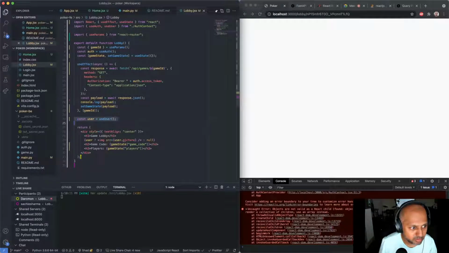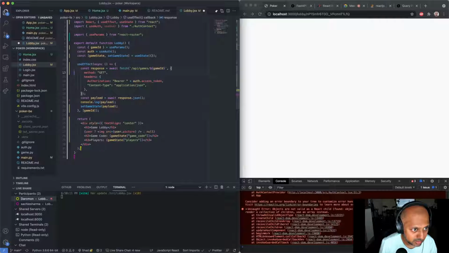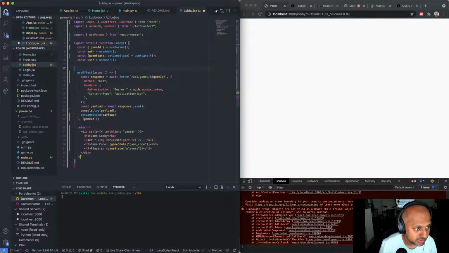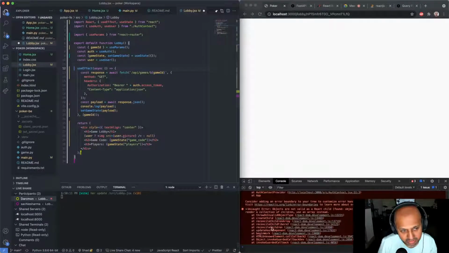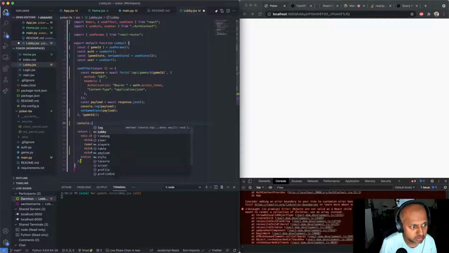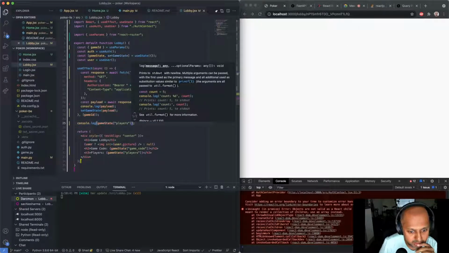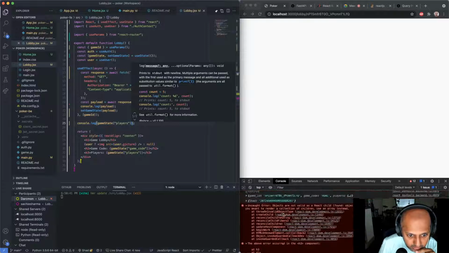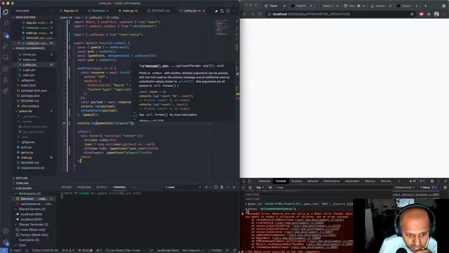I know why it broke. I'll help you fix it. The reason it broke is that React doesn't know how to deal with this object type. So let me show you what that object looks like. Console.log. Paste that. See what we're getting back? We need to pull out these keys.